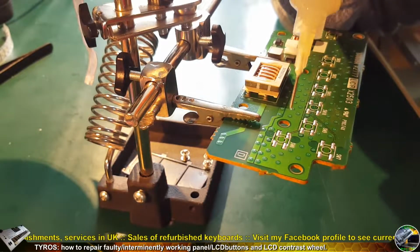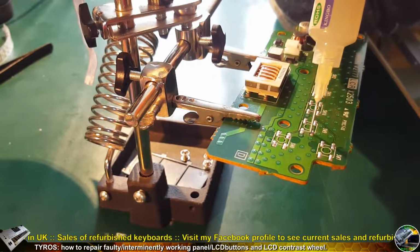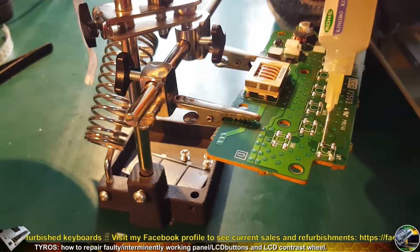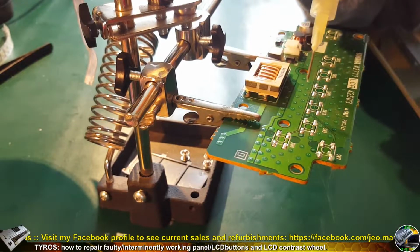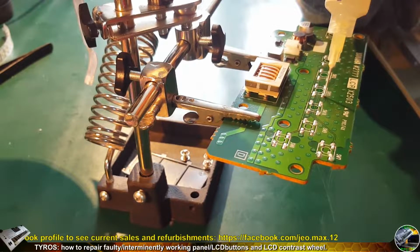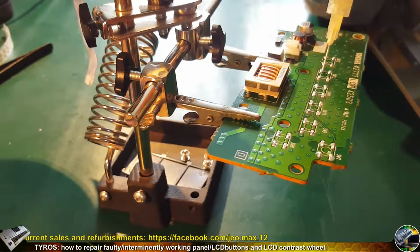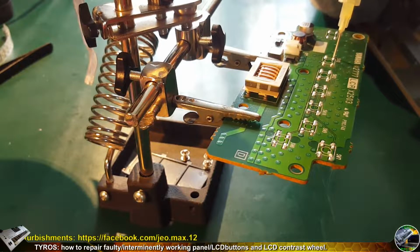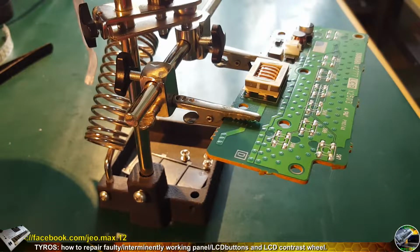Now I'm going to put good flux on all of the solder parts. Flux lowers the melting point, which is the temperature at which the solder starts to melt. So it's a good idea to put it on all the joints when you solder in or desolder something. Because the Tyros is from the 2002 production year, all of the solder might be 20 years old as well as the Tyros. So sometimes there are big issues with melting the old solder. So that's why I'm doing this. It helps a lot with all of these jobs.